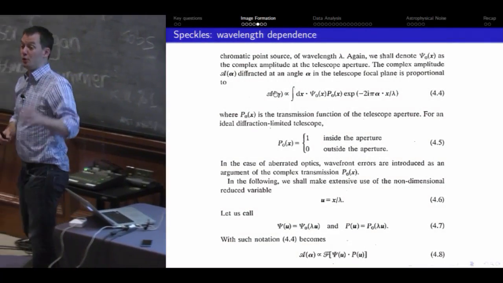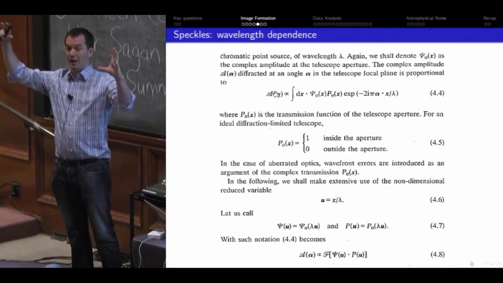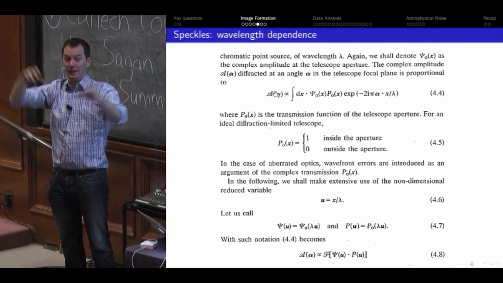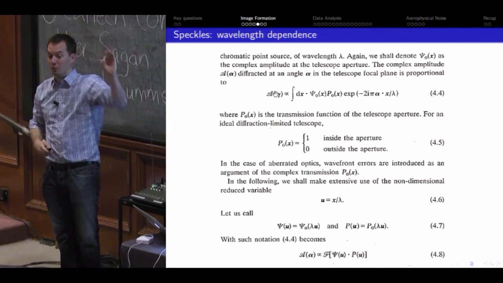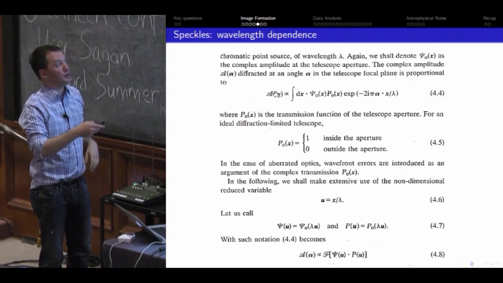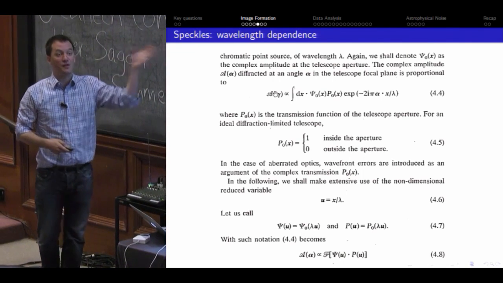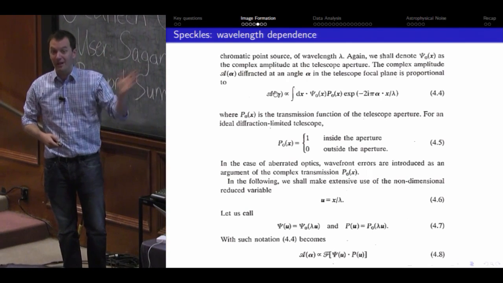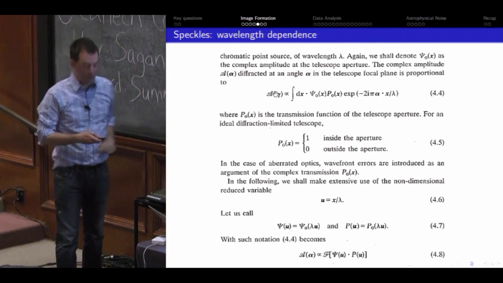So the wavelength dependence: Dimitri showed you that movie with the noise moving radially and the image of a planet not moving. So they stretch radially. And again, this is captured in the Fourier transform. Go back to this paper and read those 5 pages. Don't read the full paper because it's pretty hairy, but those 5 pages are very instructive.